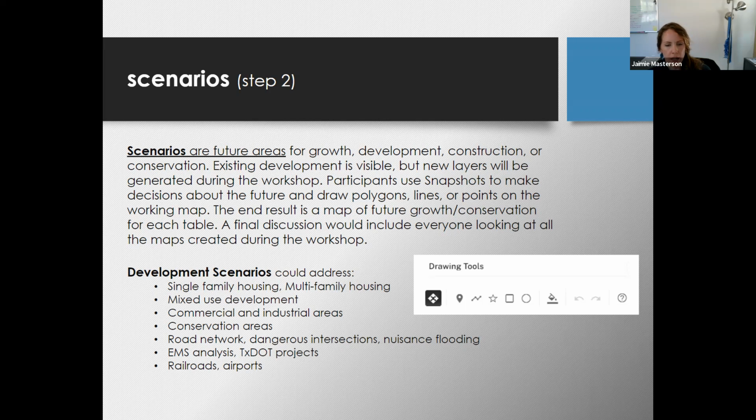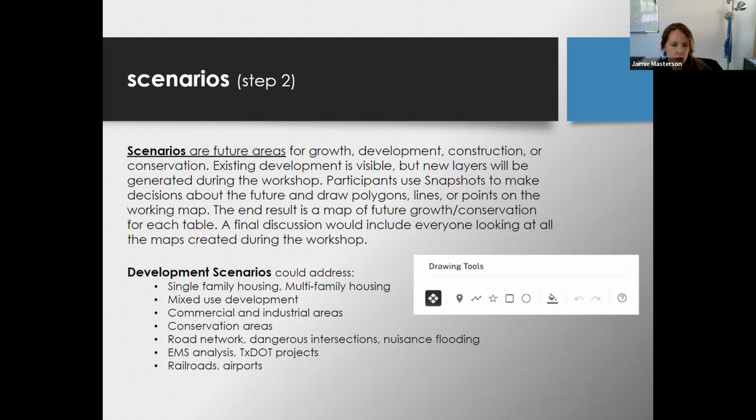So we could look at a number of different things, and again, we'll walk through it here in a second, but it could be a matter of where residential housing would likely go, or where we could steer it away from certain hazards. Obviously, any type of land use, like mixed-use development, commercial areas as well.